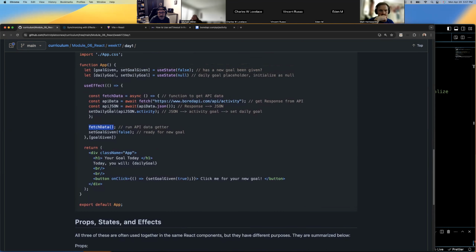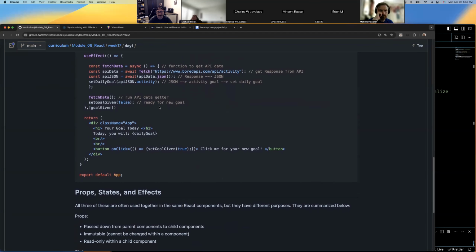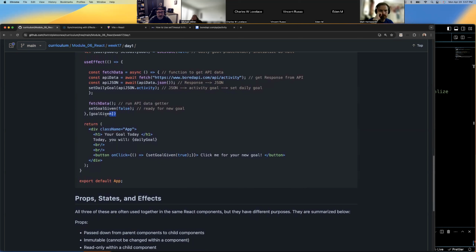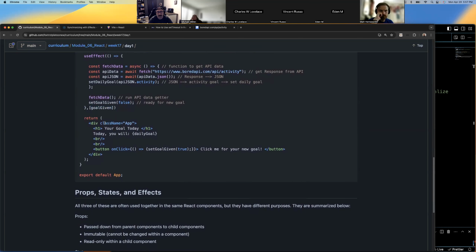Fetch data is run down here. All this is established here, set here, defined here is the gosh darn word. We're going to run all this fetch data here. Set goal given to false. So this has been run, this sets state here, and then we're going to set goal given to false. You may be thinking, hey, isn't that already false? We'll get there. And again, useEffect is to be retriggered every time goal given is reset.